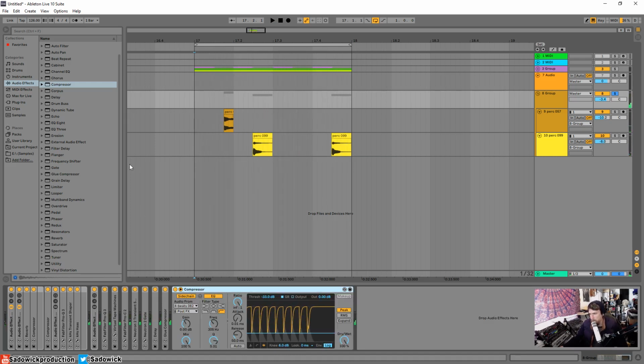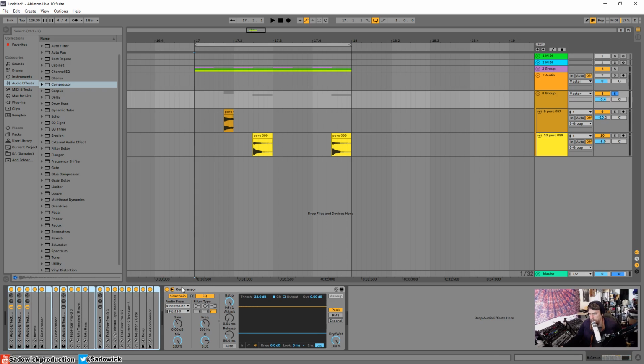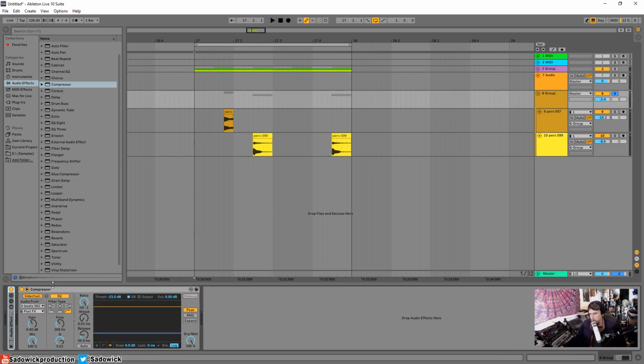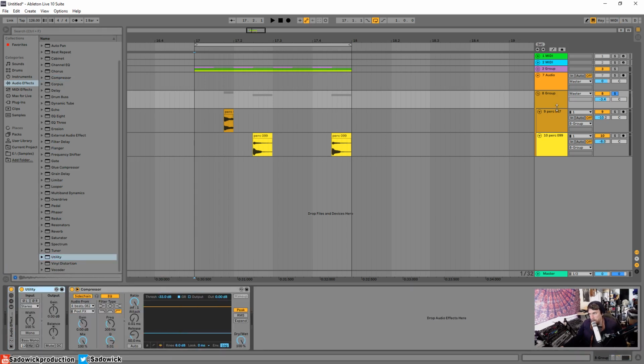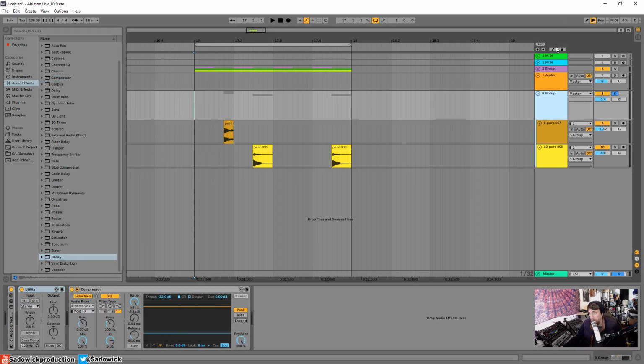Okay, so from here, I'm going to group all those together. And those are going to live in their own little box. And I'm going to add in a utility, and I'm going to do just some automations. This is the first automation I'm actually doing within this.